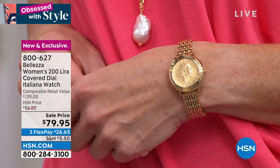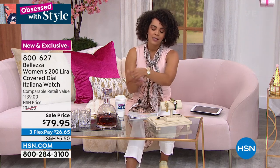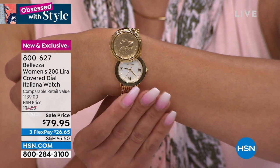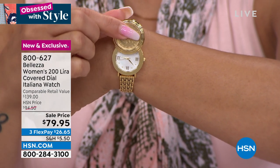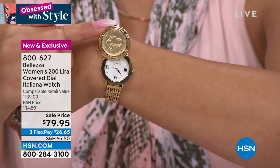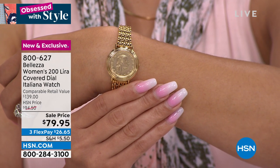So many people were like, 'I want to read those reviews.' Most importantly, if you can swing it with the FlexPay — $26 and some change. It's not often when we get to show something that is not only timeless but really special, something you're not going to see everybody with. One of the things I enjoy most is creating a timepiece that is unusual. You don't see a hunter-style timepiece every day. They were originally created to protect the inner workings because back in the old days the crystal was glass — easy to shatter. So they'd put a cover on it so it looked like jewelry but also protected the timepiece.